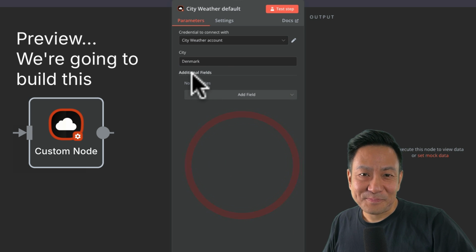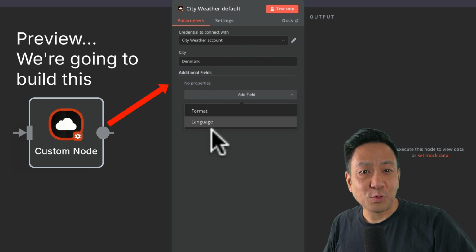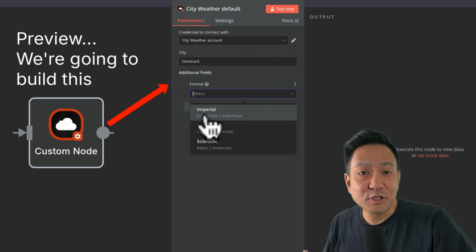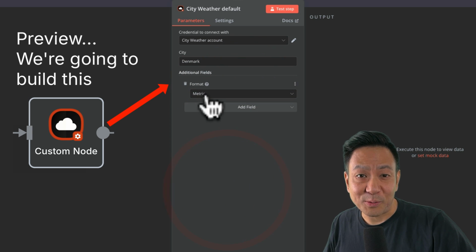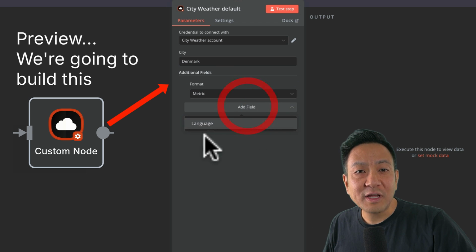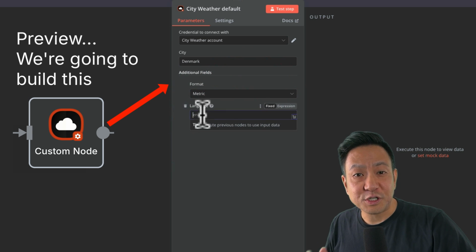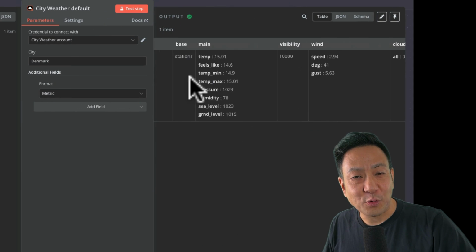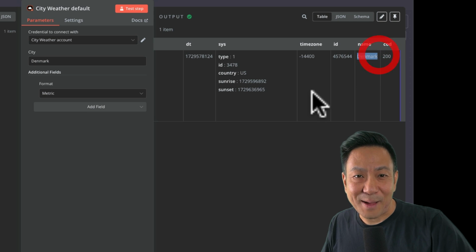Hey integrators! If you've used n8n for some time, you may run into a situation where n8n doesn't have a native node for your use case, and there's no suitable community node available. This is where building your own custom node may be a good option to solve your unique business problems. I'm going to show you exactly how to create your own custom n8n node in this video, step by step.